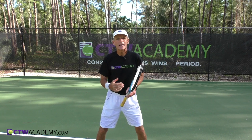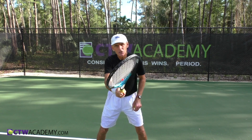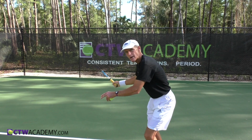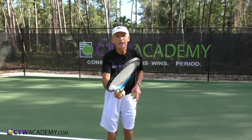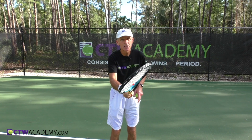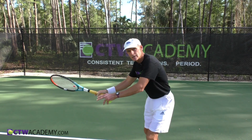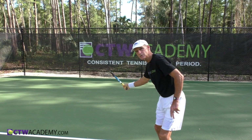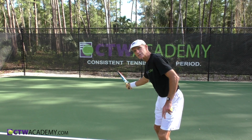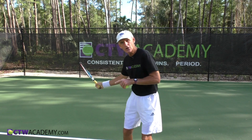As you bring the racket back, make sure that it stays in this position. As you turn your shoulders to bring your racket back, you don't want any wobbling with the racket face. You want to keep it in this closed position. So from here, you're turning and you're keeping it closed. You can see right now that my racket face is still closed. That is key to hitting topspin. You've got to maintain that closed position.